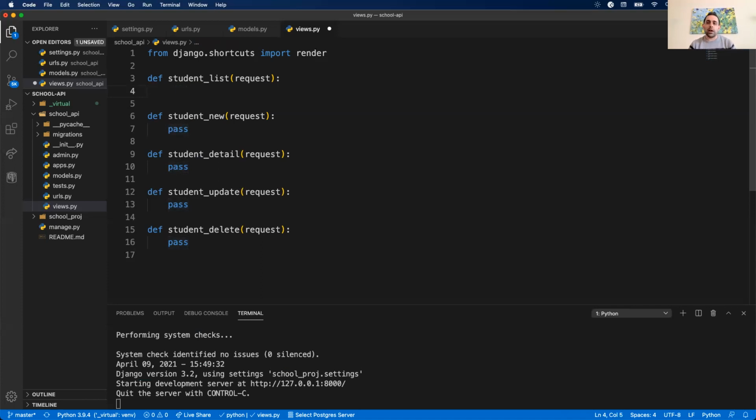So again, this is an API, so we're going to want to create serializers. So maybe that's something we should do before we try to implement these. So serializers, again, the idea here is to take Python objects and create them into, I guess, a universal format. In this case, we use JSON, so that we can actually serve it up to whoever's requesting the data, and they can unpackage the JSON and convert it to whatever objects they need in their particular language or whatever technology they're using. So that's the whole point of serializers.